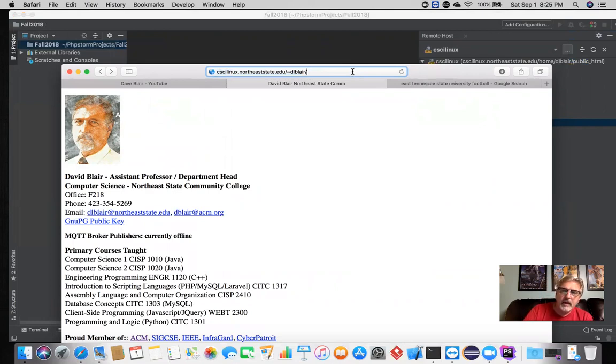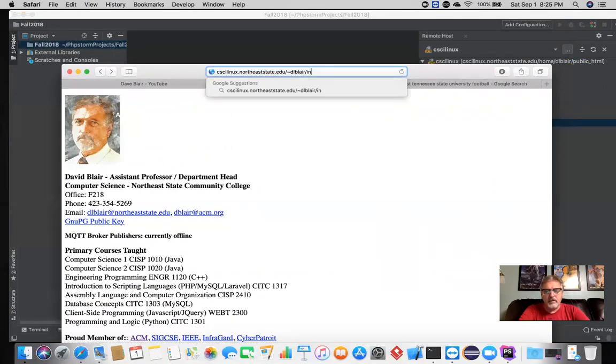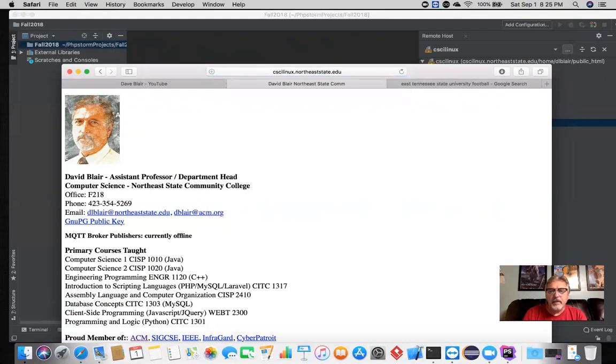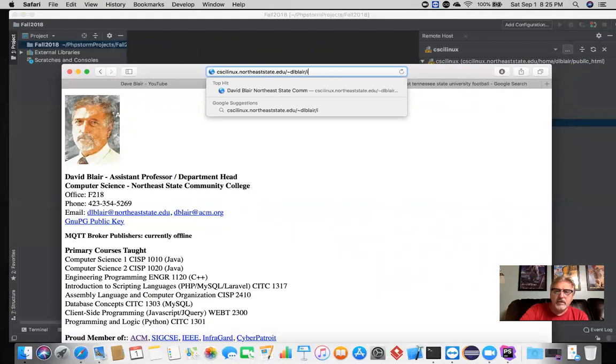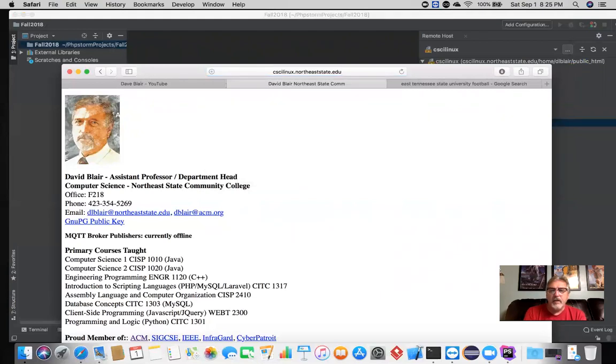So I do not have to put in index.html, but I can. Either way, I get the same page. So by default, Apache will dish up the index.html if there's one in that directory.